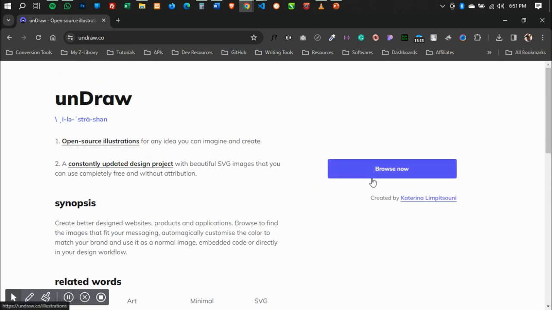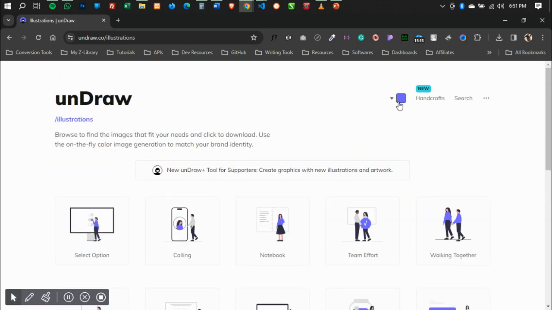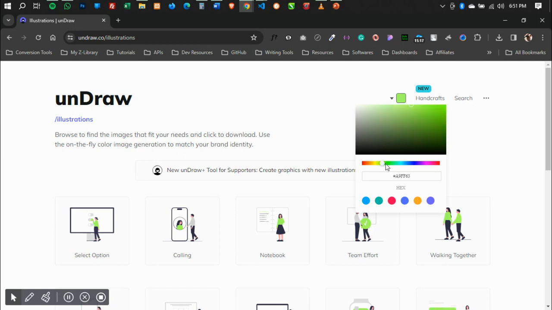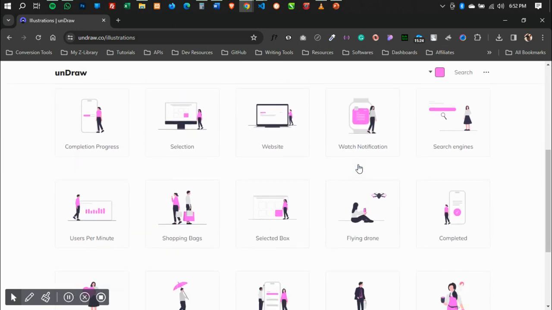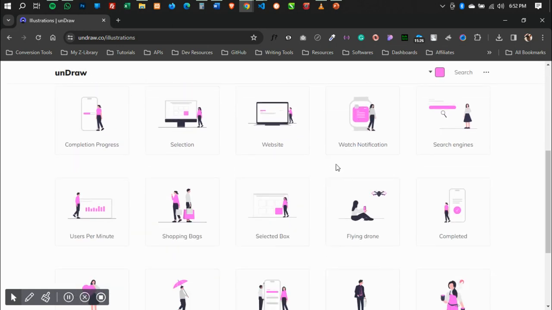For example, when you go to browse, you can change the color here, and then the illustrations are going to pick that particular color. So we can do the customization so that it matches the color theme of your client's brand. So it's also a very good resource. You guys should try and check it out.